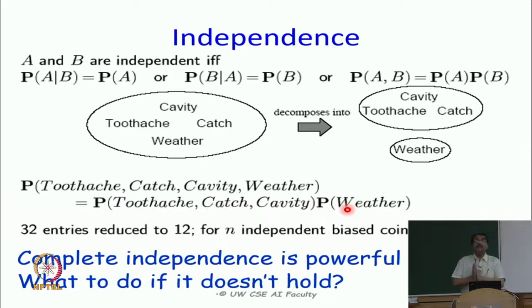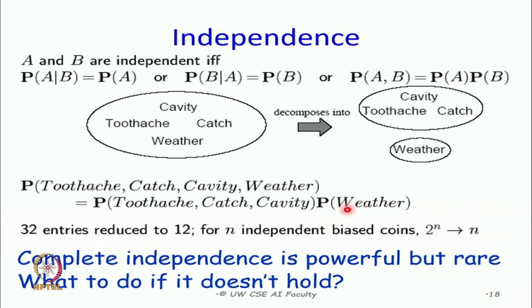So, basically what have we done? We have said that by the power of independence, something that required 31 parameters now only requires 10 parameters. And this factorization could only happen because we had independence of random variables. So, therefore, it is a very, very powerful tool. It might be sometimes able to make an exponential distribution linear. It will be amazing. Unfortunately, you can alternatively ask the question, why are you modeling weather if you are interested in toothache?